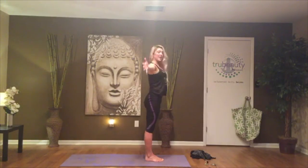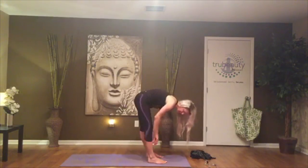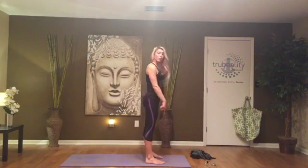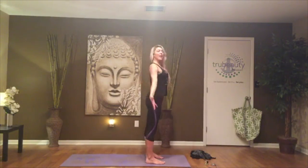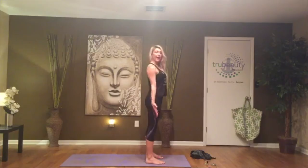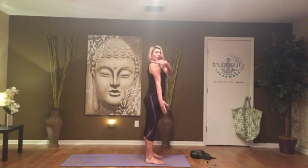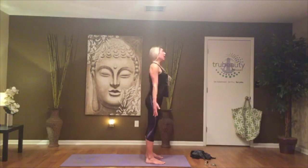We're going to start with Tadasana, okay? Let's make sure we're nice and stable. If you need to adjust anything, go ahead and do that now. Feet as wide as the hips, all right? Awesome, guys. We have the hands nice and wide, shoulders back. Remember with Tadasana, we don't have our chest out like this, right? We have our shoulders in line with our ears. That's the secret. We're not too vulnerable, we're not protecting ourselves. We're right there, authentic in who we are, okay? So shoulders back, lower the gaze.